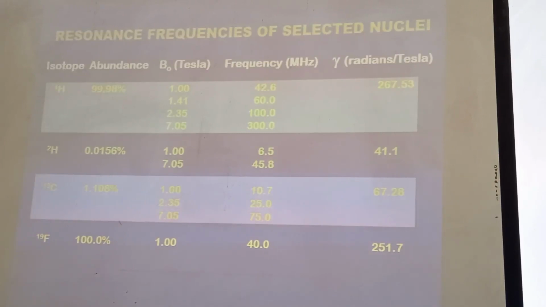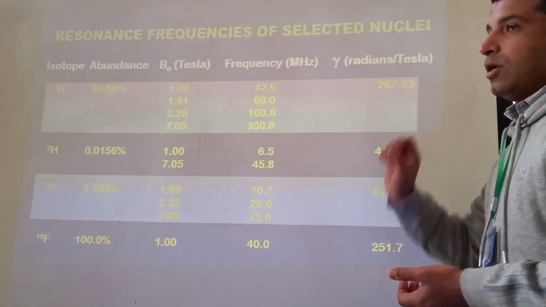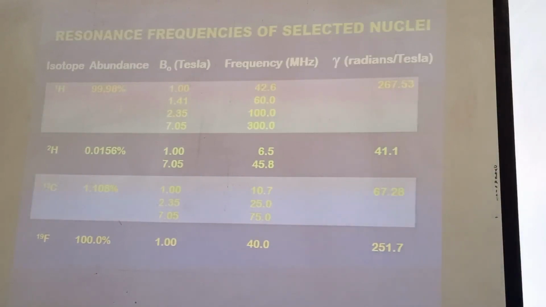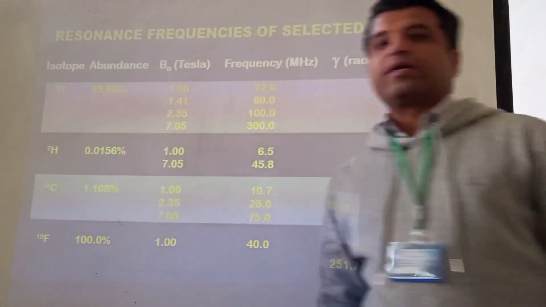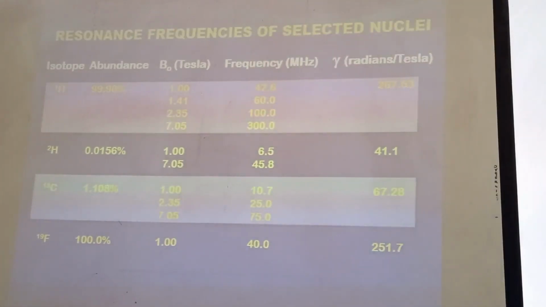So जो भी हम पढ़ रहे हैं proton के लिए, that is applicable to carbon-13. But there are slight differences which I told you earlier, and this is the table that will let you differentiate between proton and carbon-13. The first difference is its natural abundance. So you can see that in nature, proton or protium is 99.9%. And carbon-13 is only 1.1%. Carbon-12 is almost 99%. Carbon-14 फिर उससे भी कम, right?